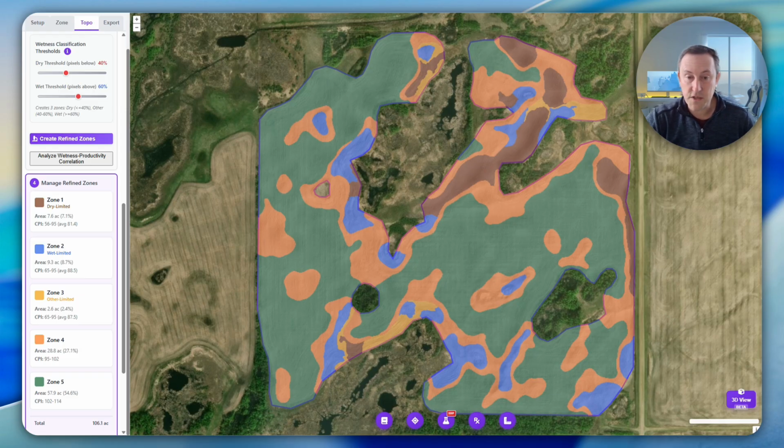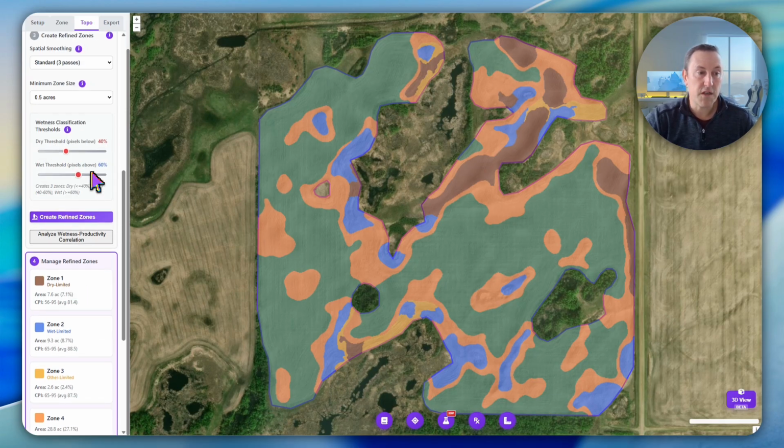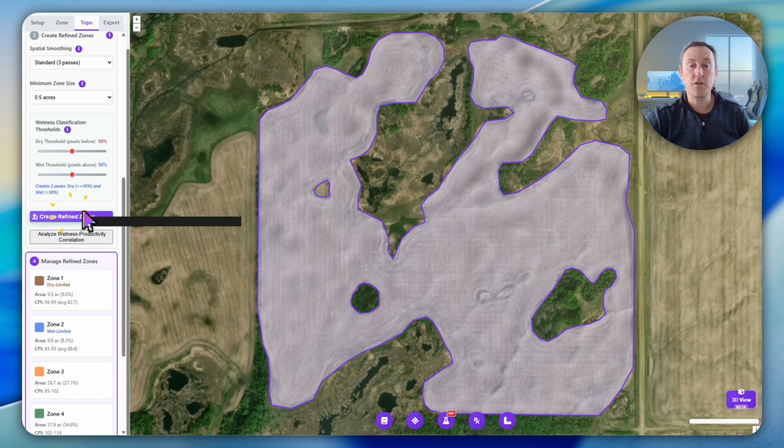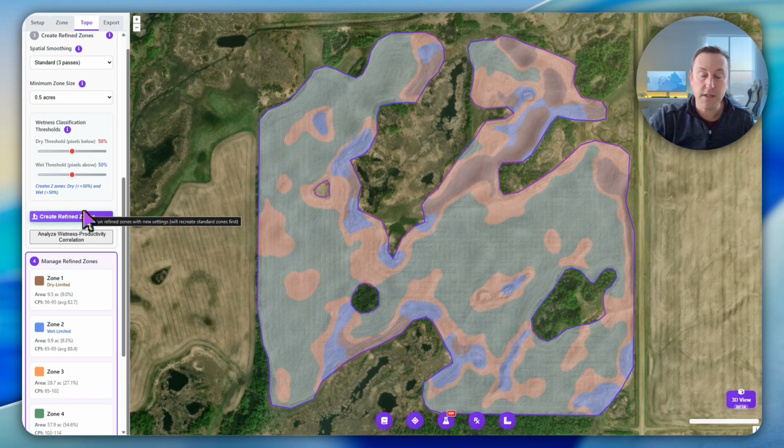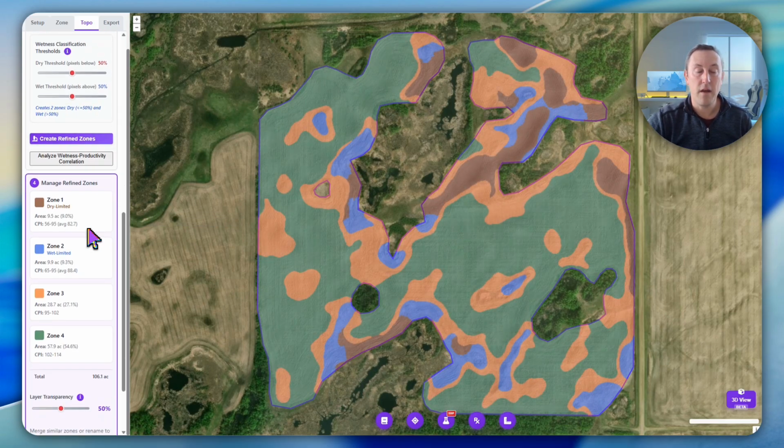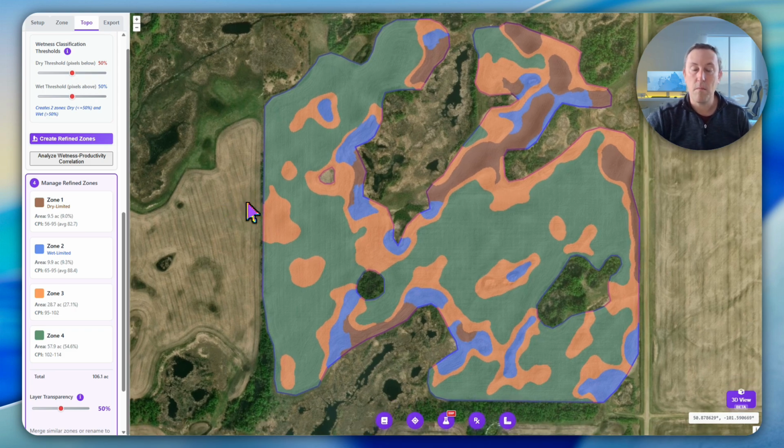On this field, it's very small, probably doesn't make sense. So we should just keep these at 50-50. But on some fields, especially larger fields, you may well find that it makes sense to do that. So you may start with 3 zones and end up with 5, if that's what makes sense on the field. So that's the second method that we have to create the zones.